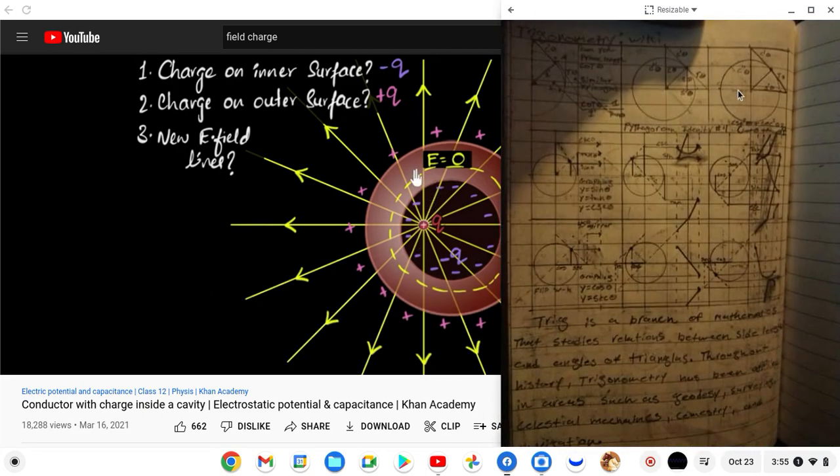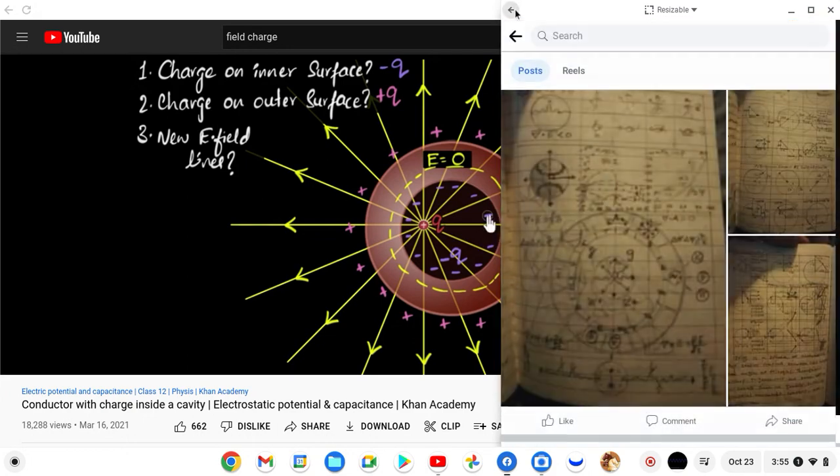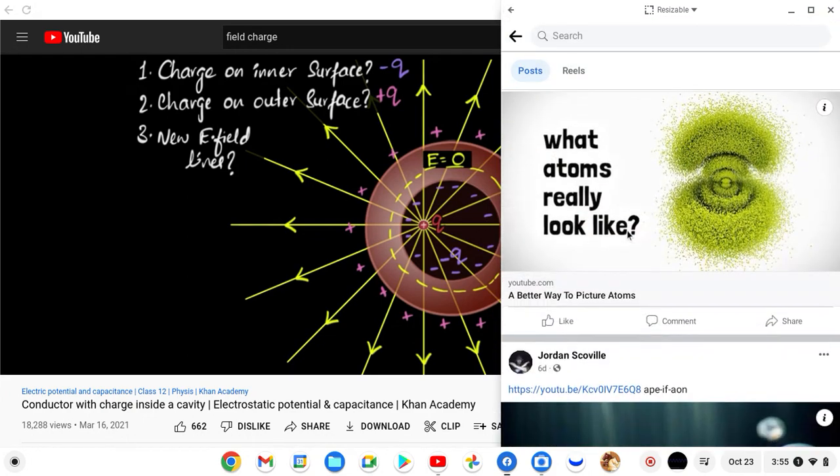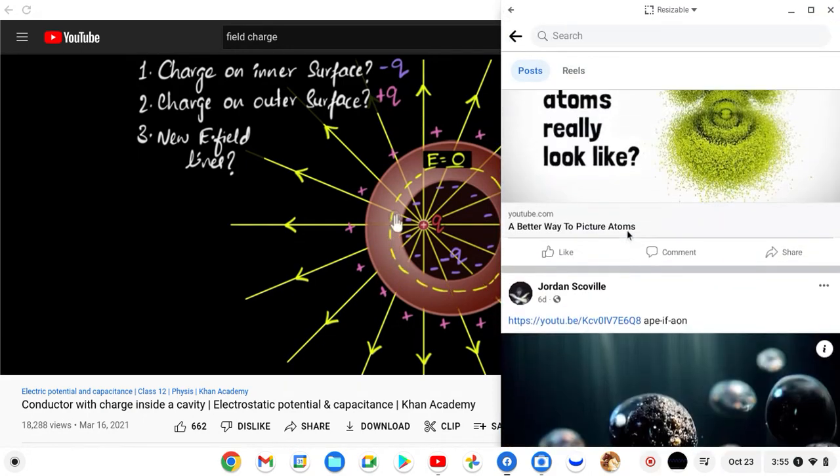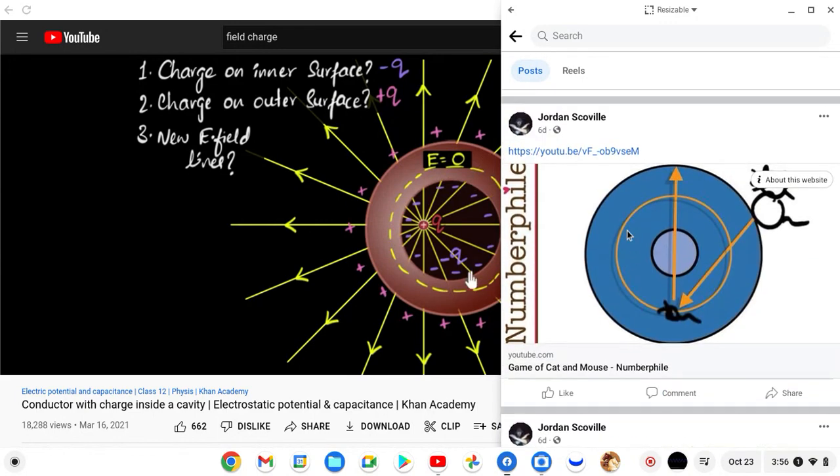Let's first look at the electric field in this region. What's going to happen to that? We know that the electric field has to be zero under electrostatic conditions. So we can go ahead and rub that out. This electric field is going to disappear. All right, so we got one part solved.